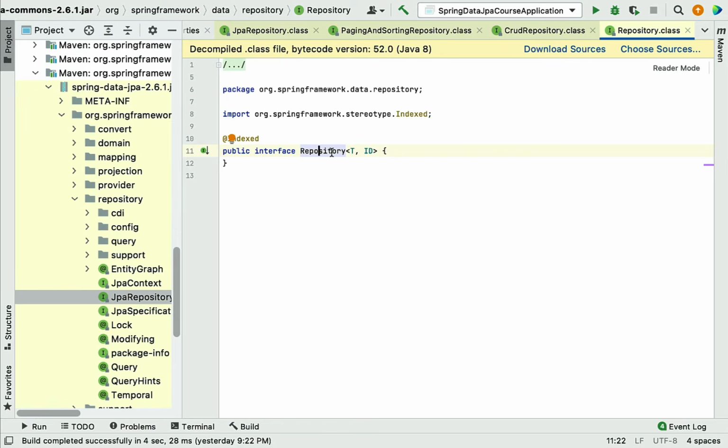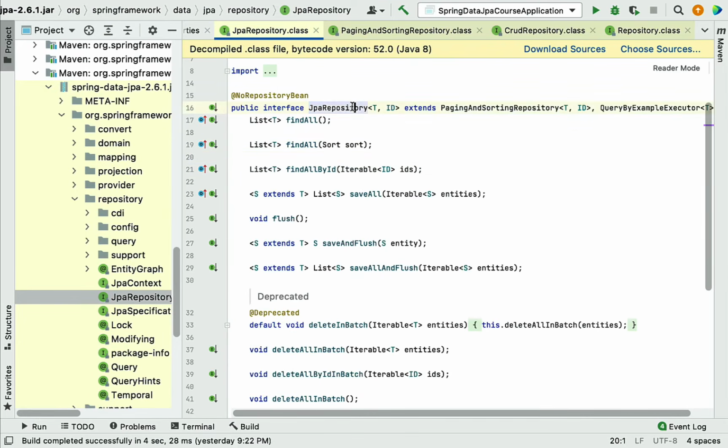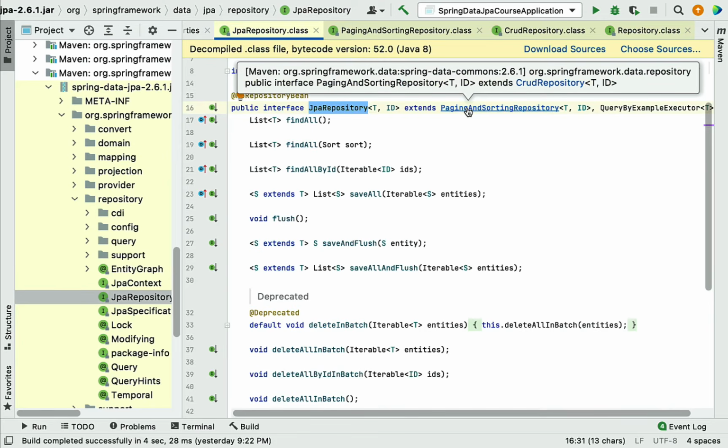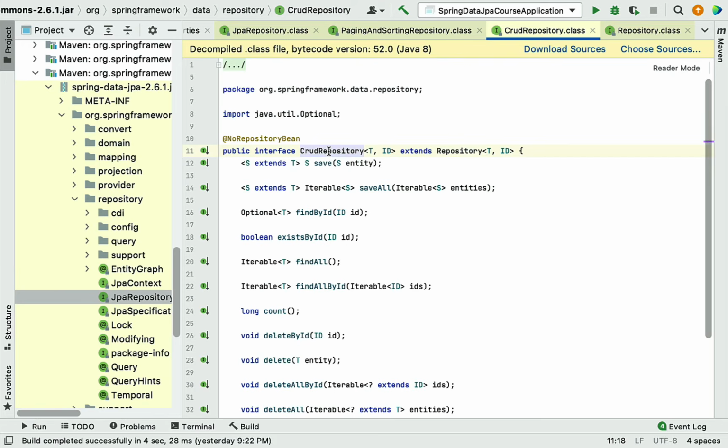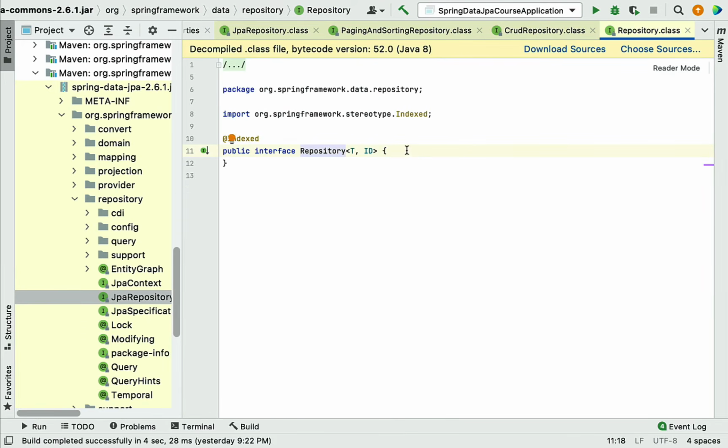It means the Repository interface is basically a marker interface, and in the repository interfaces hierarchy it is the root interface. Let's recap the hierarchy: JpaRepository extends PagingAndSortingRepository, which extends CrudRepository, which extends Repository. This is what the repository interfaces hierarchy looks like.